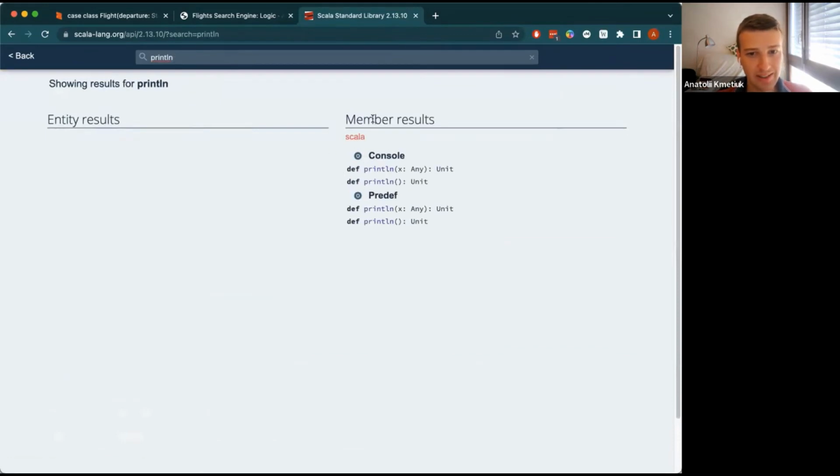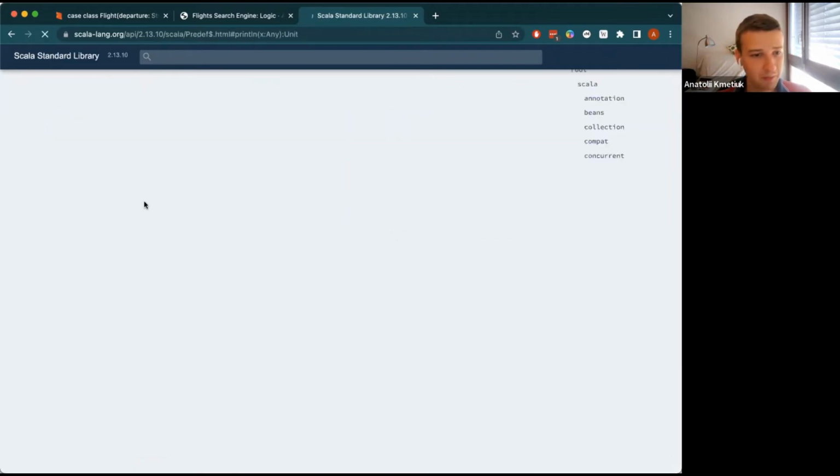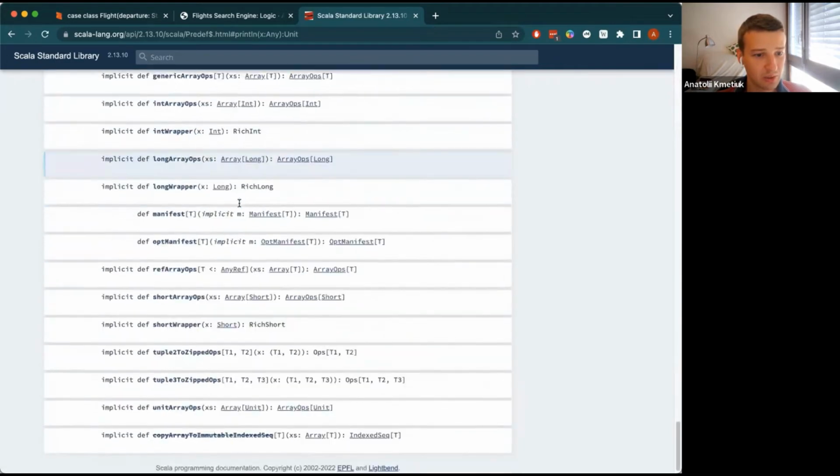So you can look up what a println is, what a list is, what a string is, everything you can look up here. So you can search for println, and you can see that you have some member results. And you can see that println is made available to you by the Predef object. Predef stands for predefined. So it's not Console in this case, because if it was Console, we would have to explicitly import these println statements from the Console, but it's stuff from Predef. Predef is like a magic thing in Scala. It has stuff that is predefined and is available without any further action. So we can go to println, and we can see what kind of thing it is.